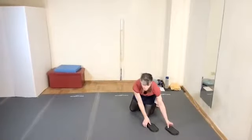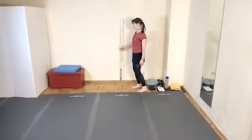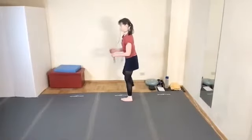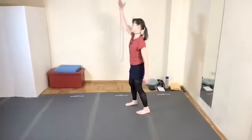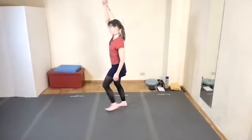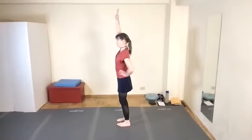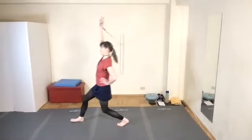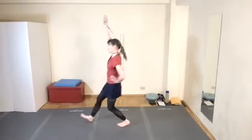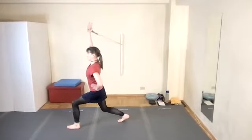All right, that is four down. We're moving on to the Statue of Liberty lunge with the right arm up the entire set, optional extra resistance. In three, two, one, and go. Excellent, guys. Nice big step forward.